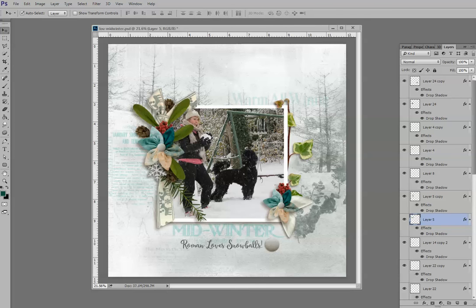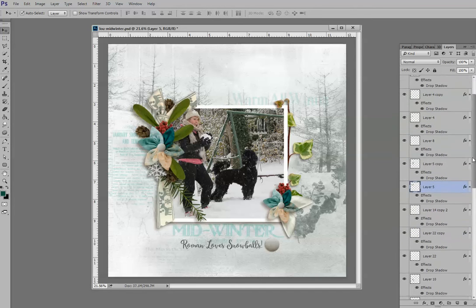I am using Photoshop Creative Cloud 2015 today for this tutorial. At the end of it, I will show you how to do a workaround in Photoshop Elements, because Elements does not have a few of the tools that Photoshop has, which we will be using. So let's go ahead and customize the shadow that Lou has on this beautiful leaf here. And I'm going to show you just a real quick trick.